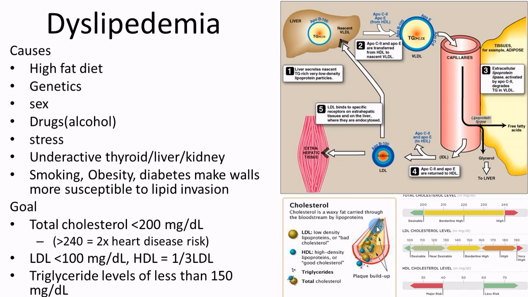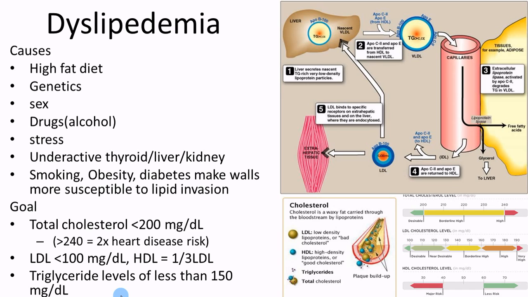The theory is that the HDLs come along, and I'm oversimplifying this, but as they run along the wall, they pick up the extra cholesterol and carry it back to the liver where it can be processed. So having high HDLs helps you clean the cholesterol and fats out of your system. LDLs, HDLs, and the last one are triglycerides, and those are just the fats floating around. They're not cholesterol, but they're another fat. When you eat a cheeseburger, we usually measure the fats as triglycerides. And remember, you can break triglycerides into free fatty acids and monoglycerides and then store them later.